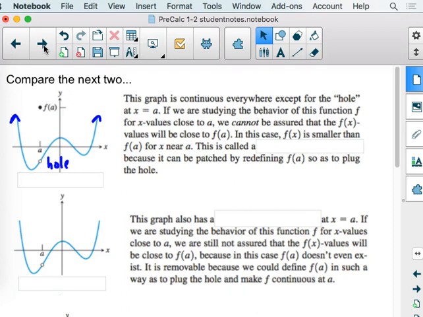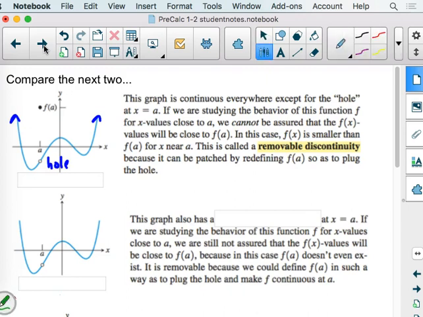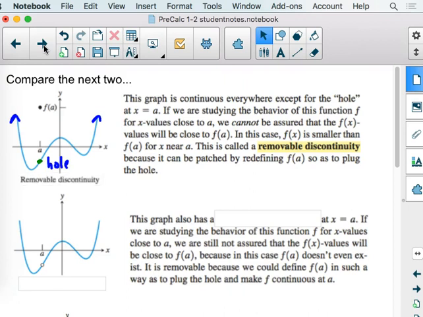So in this case, f of x is smaller than f of a. Notice that the y value here would be lower than this one. And this is called a removable discontinuity. Now it's removable because if we come along and say, you know what, this is ridiculous. This isn't f of a. I'm going to tell people this is f of a. I'm going to say it's right there and fill up that hole. And if I do that, then it is continuous. So that's a removable discontinuity, and it is called a hole. There is a way to plug the hole. We just mathematically need to tell people, put it right here. Don't put it in that weird spot up there. Put it right here.